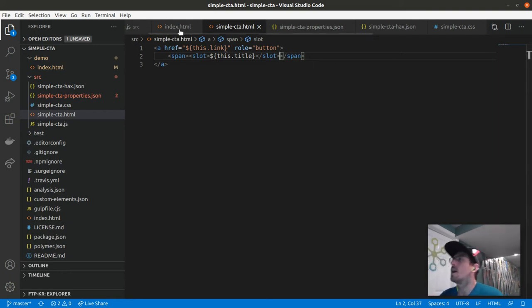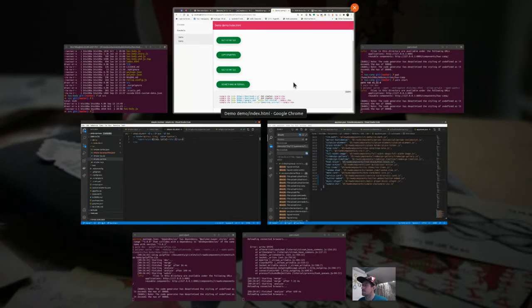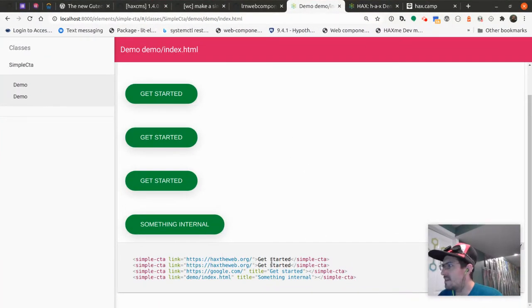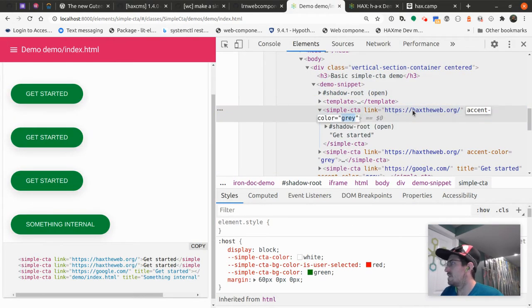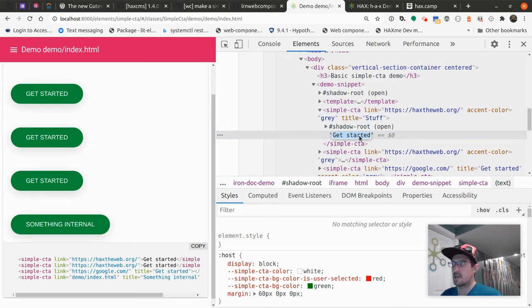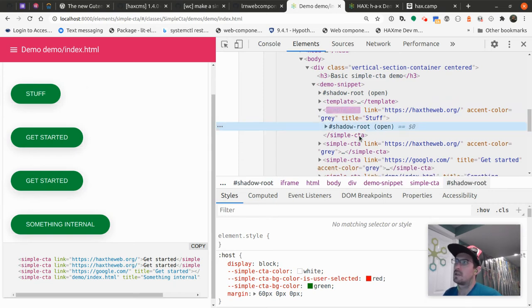So even if I set a title on these, this getting started is not going to change. If I go into the source and do title equals stuff, it still respects the slotted material of getting started. If I get rid of the slotted material, it then falls back on the title. So that's an interesting little API leveraged here.